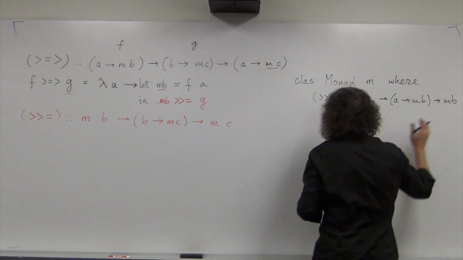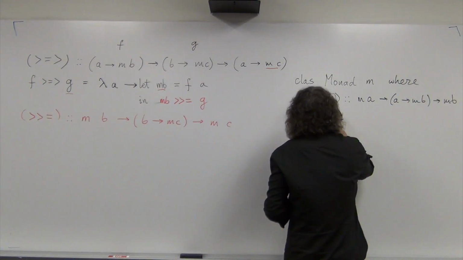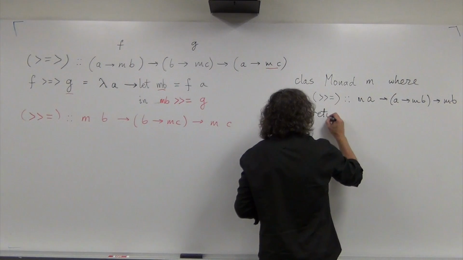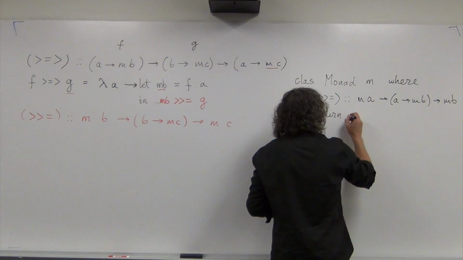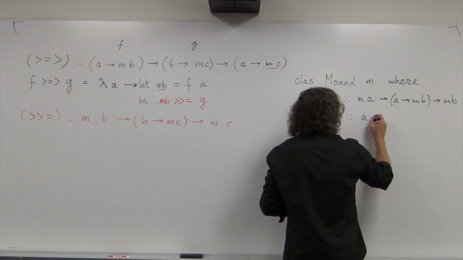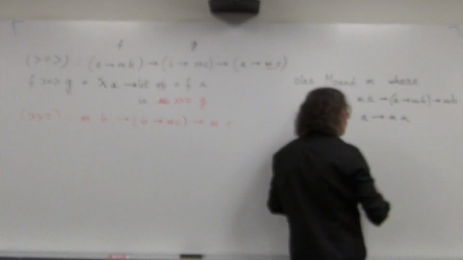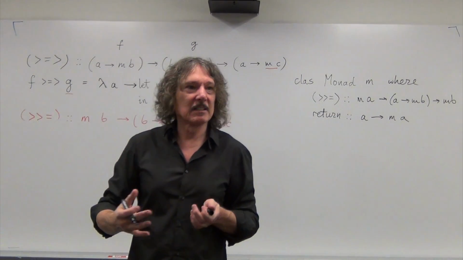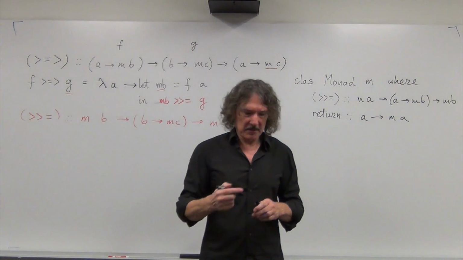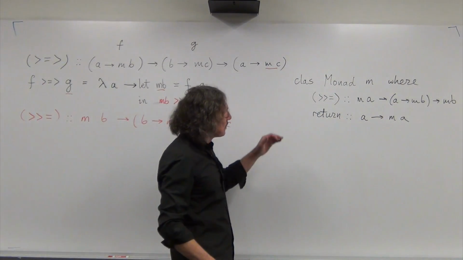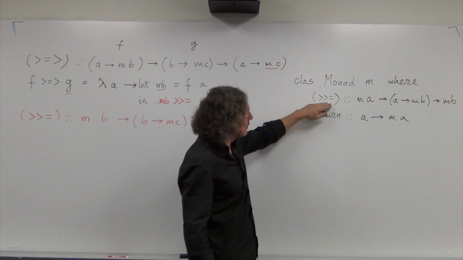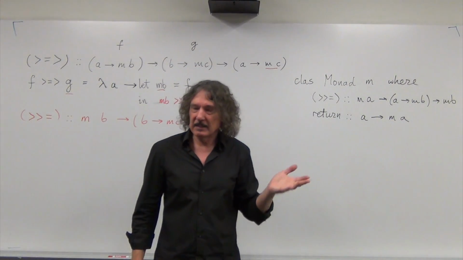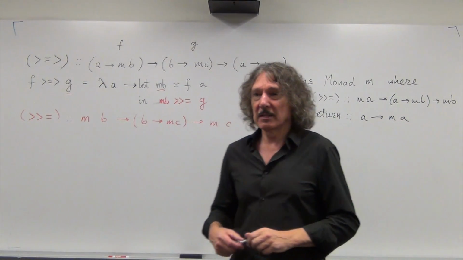If it doesn't fit in this screen, then we can get this. And of course we still have this return that I erased, right? But we still have this identity Kleisli arrow, return, that takes an A and returns an MA. And that was our Kleisli arrow that served as an identity for the composition of Kleisli arrows. But now we know that we can recreate the composition of Kleisli arrows using bind anytime we want to, but we still need our identity to make it into a Kleisli arrow.